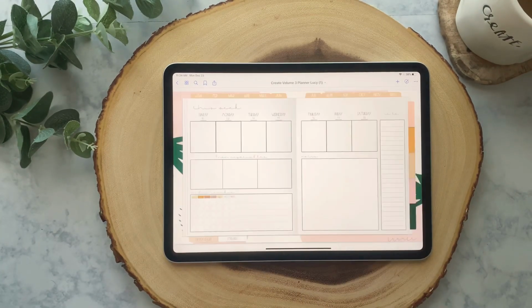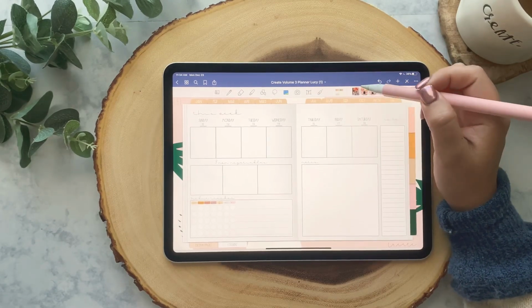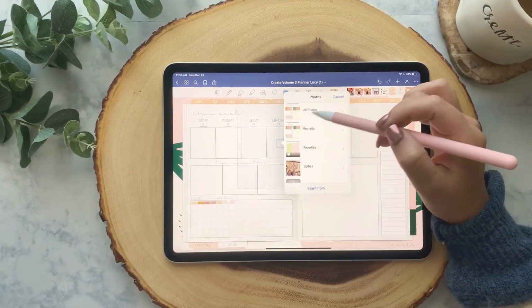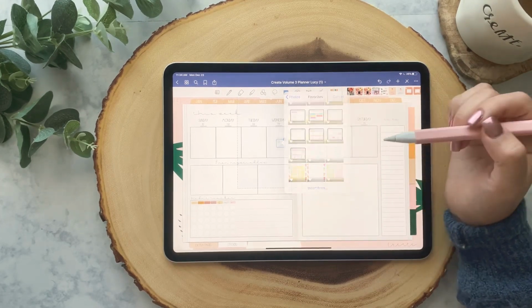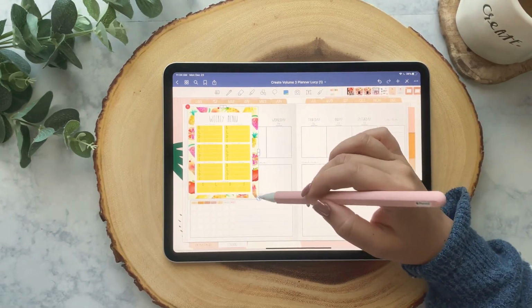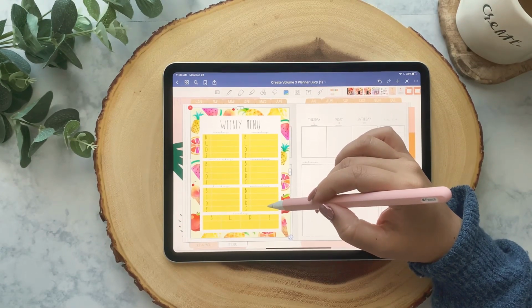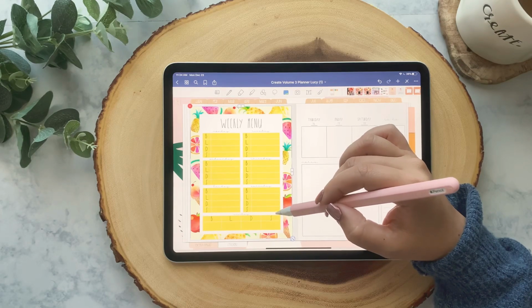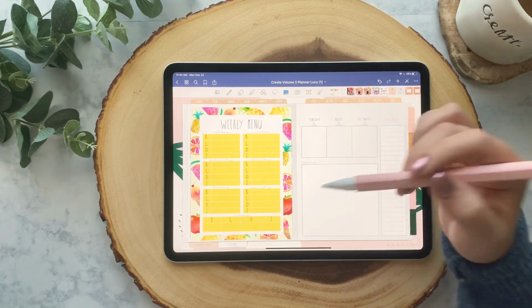This is the one that has the link. I am just going to use this page for something else, because there's always something I can use a page for. So this is just a template I got from my shop. I'm going to put my weekly menu here. That way this page does not go to waste, because I cannot delete it, but I can cover it up with something else. I'm gonna put my weekly menu here.